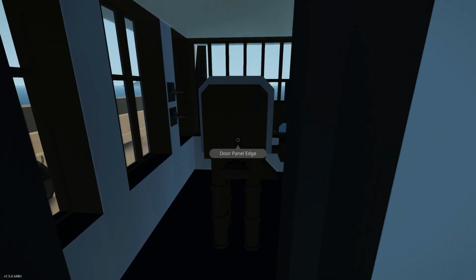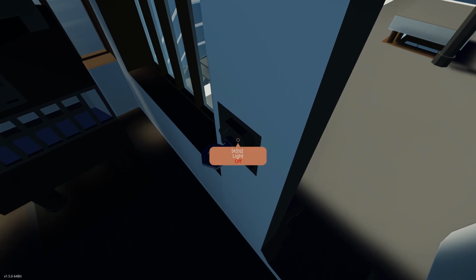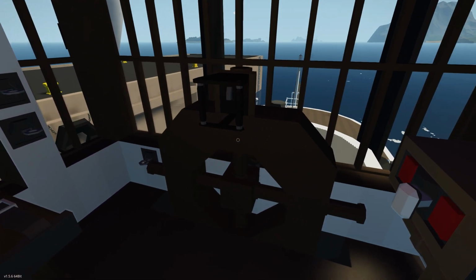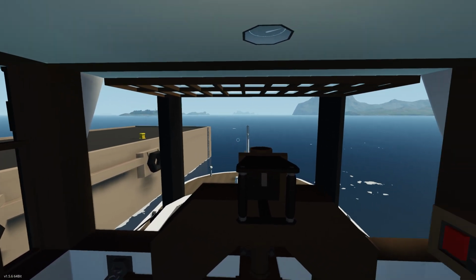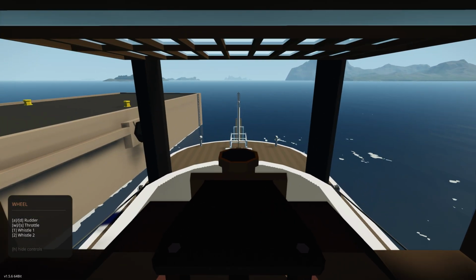All right, so we're up in the wheelhouse. Okay, so we get the deck lights. I'm going to turn them off just for performance. We've got a little light in here, which I will turn on. We've got an option for our own little personal heater. We've got a throttle. We've got a little wheel here, which is actually a little handle, which is pretty cool. We've got a window, which opens up the front window. Better visibility. Cool. So throttle, W and S.